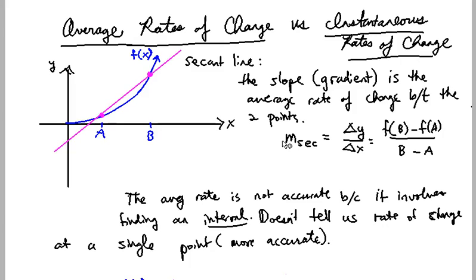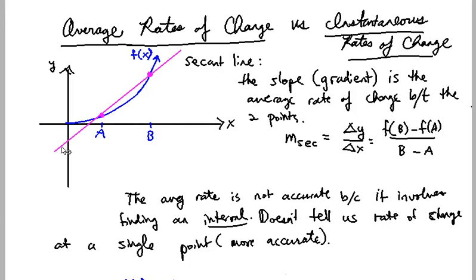We learned way back in Algebra 1 that the average rate of change is usually the slope of a line, right? If I take a line and find the slope of that line, that will give me the average rate of change, usually between 2 points. And if I have a function and I want to find how fast I am going from A to B, what is the rate of change from A to B?